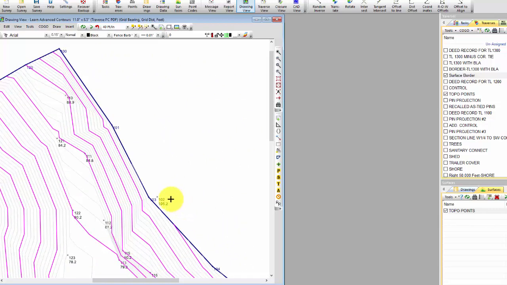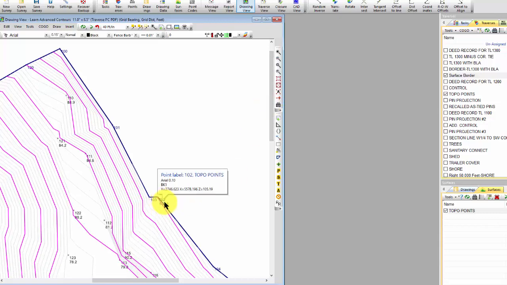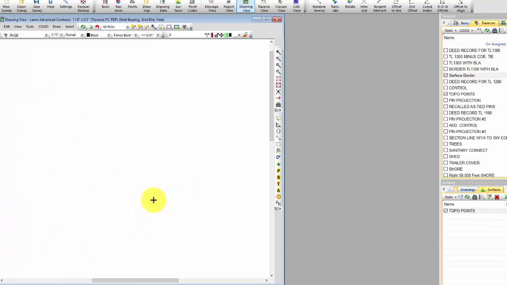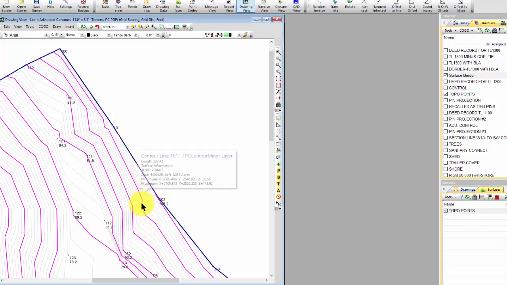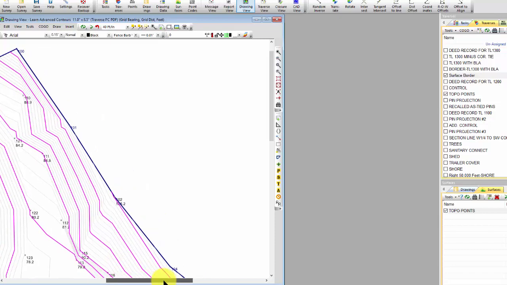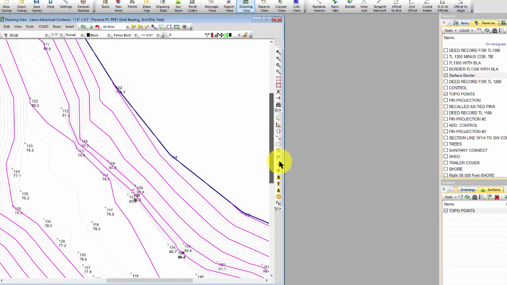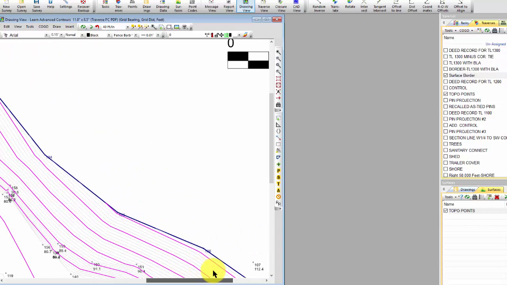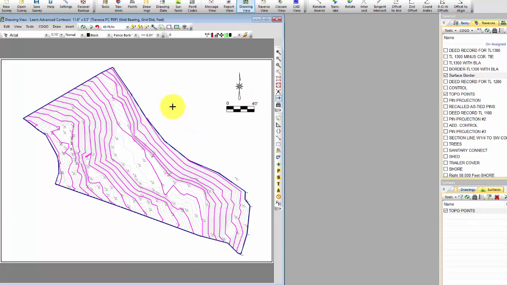Okay, I may have wanted it to come up to 102 instead of 103. Okay, so I could put 102 in, take 103 out. Okay, but that might have given me an edge condition I didn't want. So, I can play around with that, get exactly what I want. And then when I'm all comfortable with it, I just right-click and I'm done. So now I have modified my border. And did it just lickety-split, and I made all those changes in the surface border traverse.